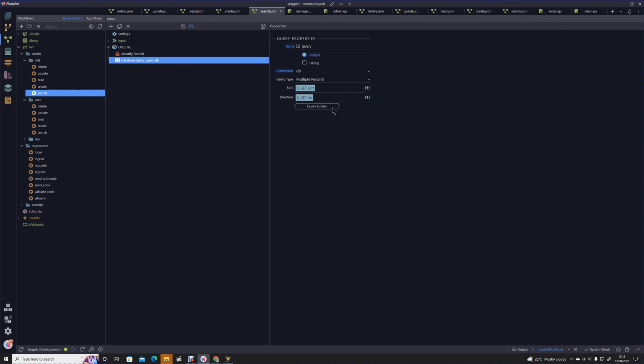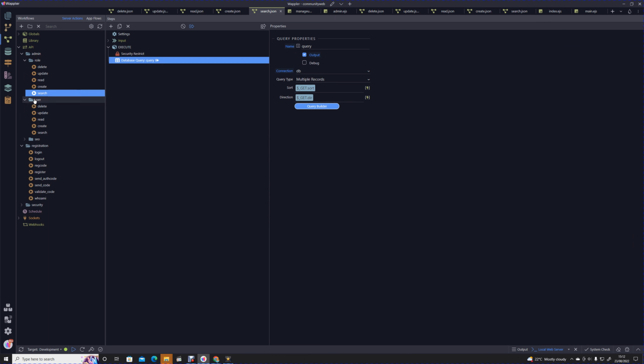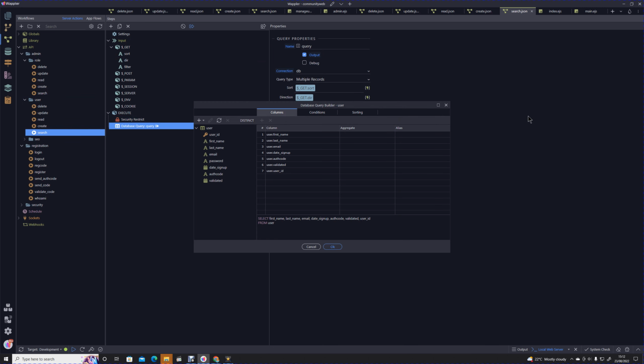All we need to do now is to pop back into our search action, query builder, and ask ourselves, what are we actually going to search on? Sorry, wrong one there. I want to be in the users table. My apologies. What I want to do is search the first name, last name, and email simultaneously. And that's really easy to do.